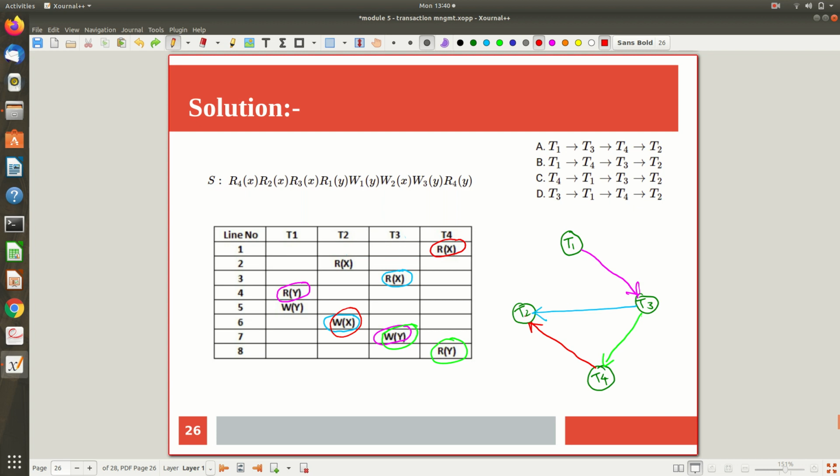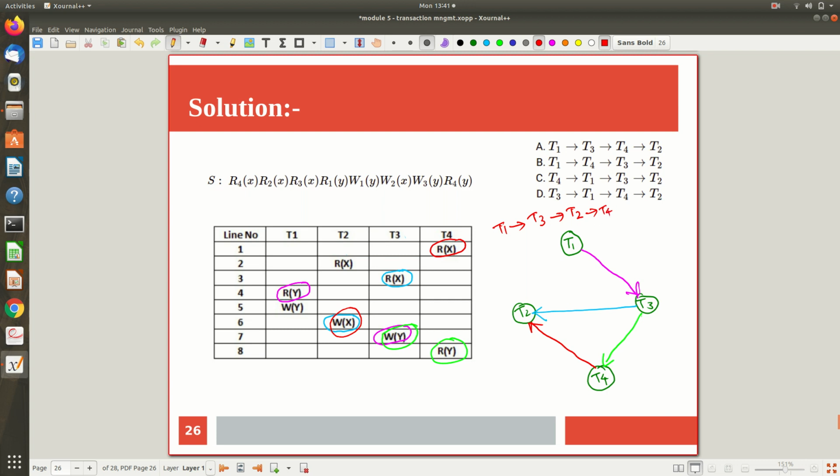Similarly, what about T2? I can reach T2 only after finishing T3, but to finish T3, I have to start with T1. Like that it will go. So what basically we are doing, we can start with T1, then we can go to T3. From T3 I can reach T2 or T4. Suppose I am reaching T2. This says that first I am executing T1 followed by T3 followed by T2. And then you can reach T4, because for T4 the only requirement is that it should be executed after T3. T3 already finished, so I can execute T4.